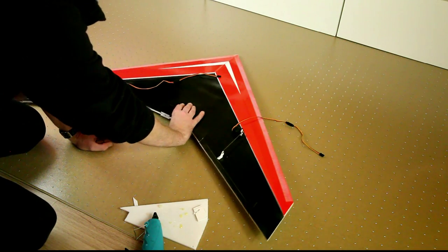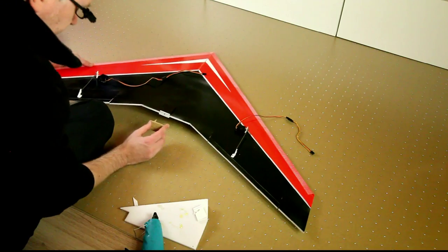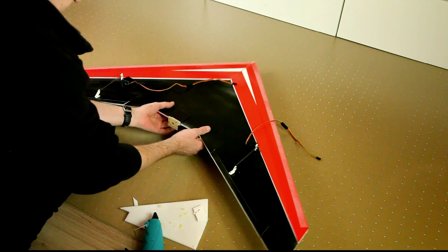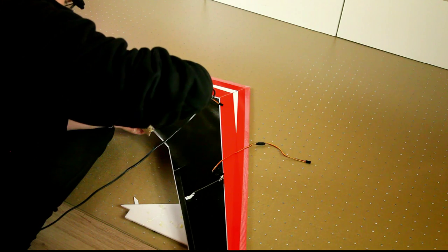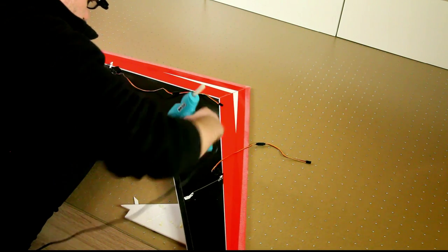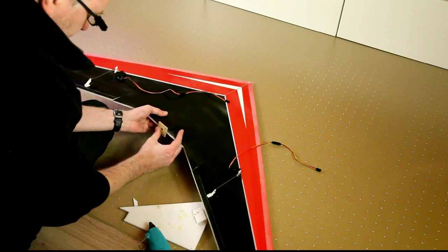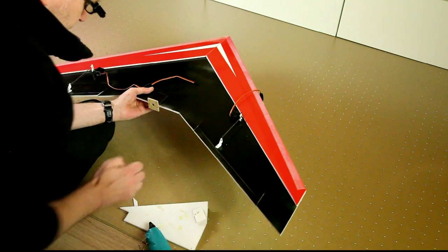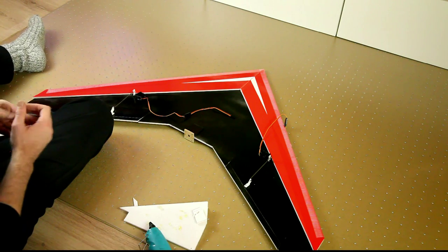Alright, now motor mount installation time, and the easiest way to do this is slot it in about halfway through, then put some hot glue on it. Not tons of hot glue, but make sure you get some on those wooden dowels, those barbecue skewers, and then push your motor mount in all the way. Check if it's flush. There. We now have a motor mount on our plane.